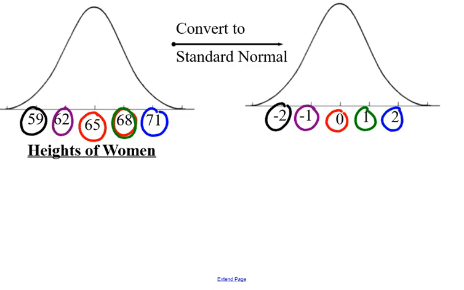It allows me then to compare two items, like heights of women to heights of men or heights of children. Or it allows me to compare what's more impressive in a track event. Is it more impressive to run this 400 or to jump this high jump? Well, I could compare how many standard deviations away each of those are from their average.